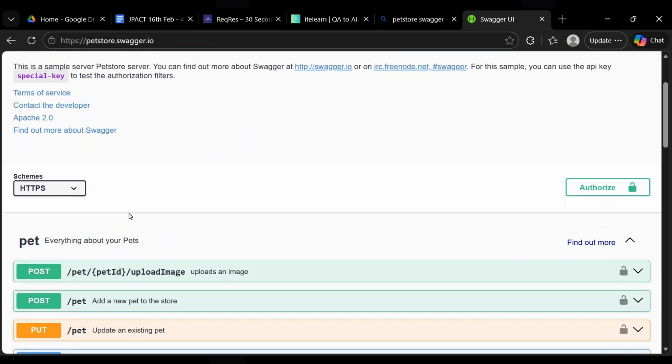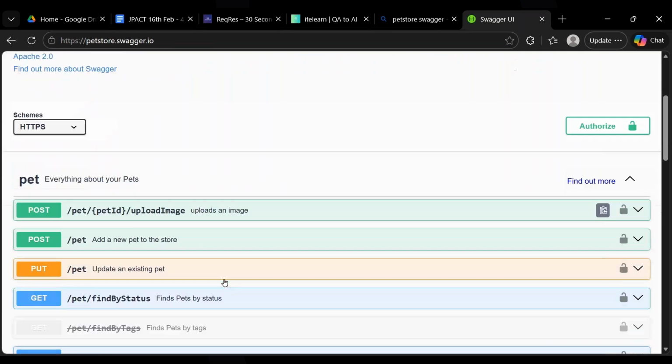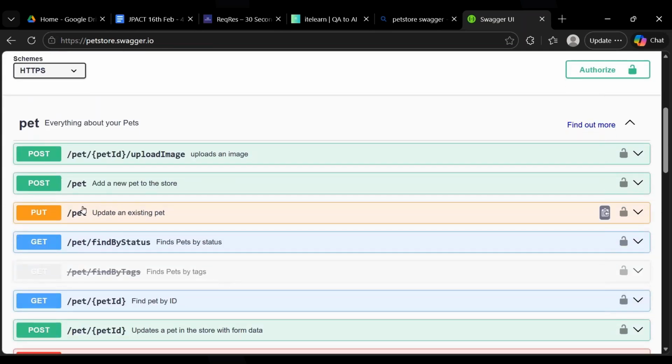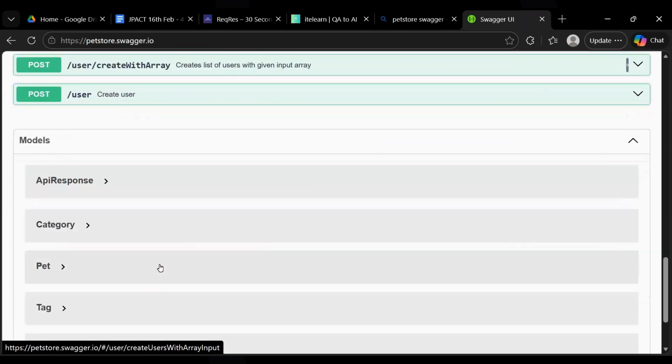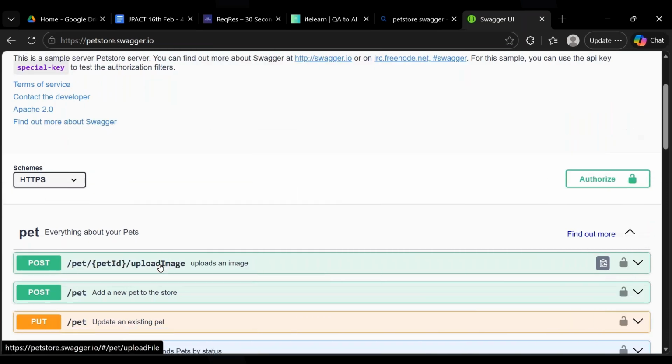So how does each of these work? Be it the various requests that we send, varieties of authentication, payloads, how we get the response back, what do we measure, what do we test, how we can automate.